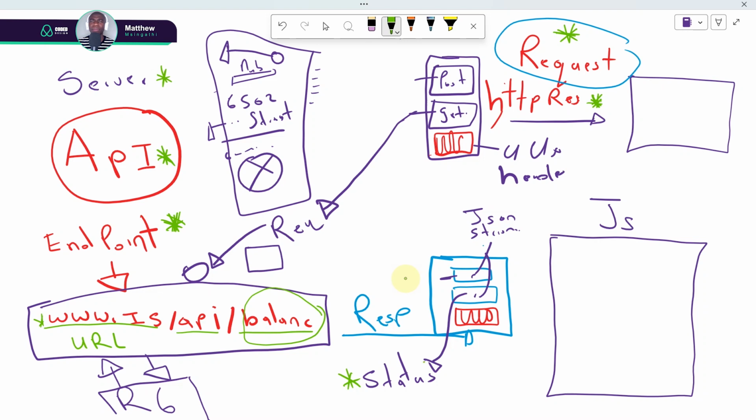Okay. Here, let me just type a status code. Let's say this is a status code. So you will receive different codes based on what's going on. For instance, if the status code is 200, okay, let me draw a smiling face here so that I can bend this into your brain. If the status code is 200, that means everything went well.